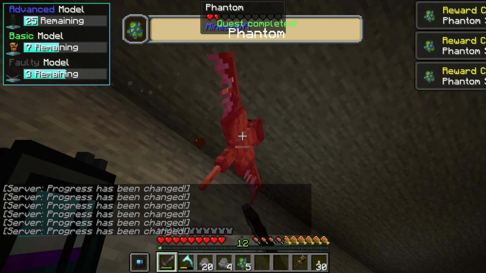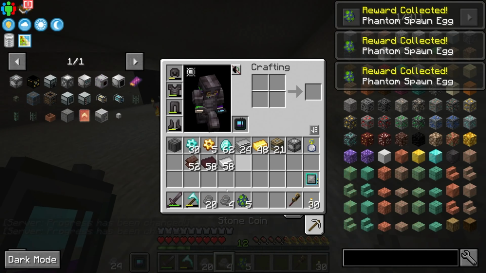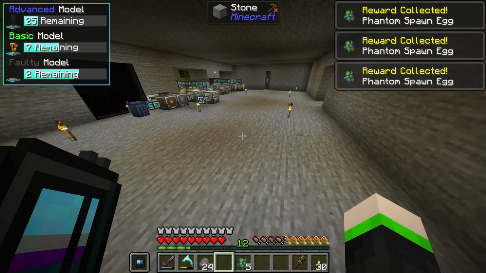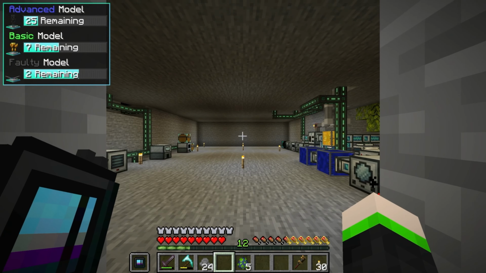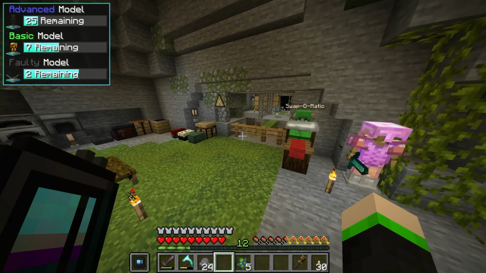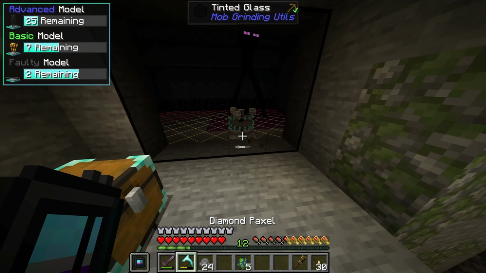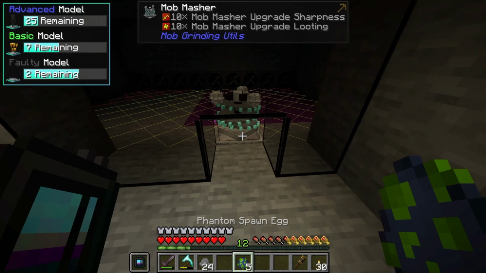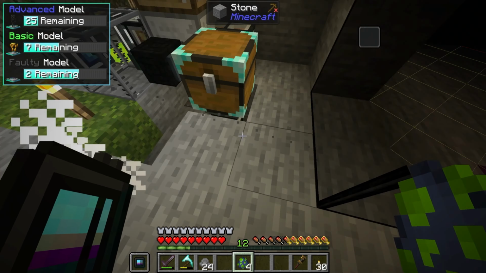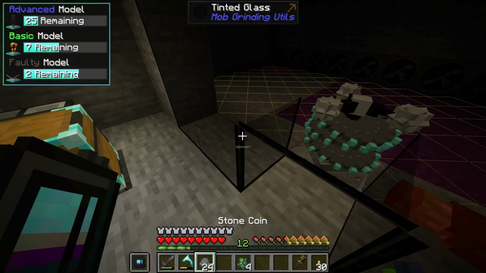Yeah, I can't really move on without it, so can I please get it? Alright, I have a better idea. It may or may not involve throwing it into the mob masher with a luck on it. Did I ever put luck on this one? Find out. I did. Good. Get in there. Yes!